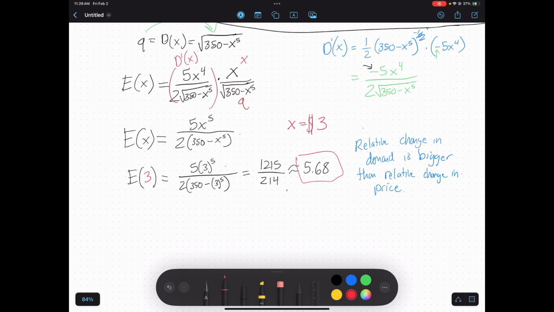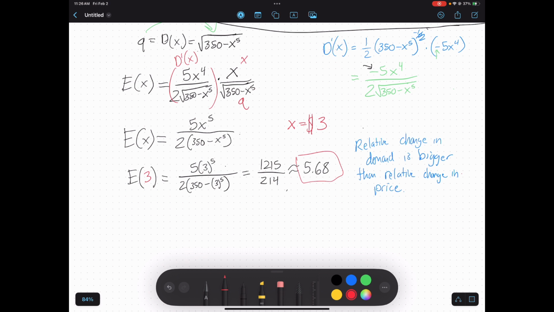If I increase the price, is my demand going to go up or down? It's going to go down because demand functions always have that negative relationship. They're always decreasing. So if I change my price by a little amount, it's going to significantly decrease my demand. It's going to decrease my demand by almost 5 times as much as I increase the price. Is that a good thing? Absolutely not. I don't want to decrease my demand by that much. So I probably shouldn't raise the price.